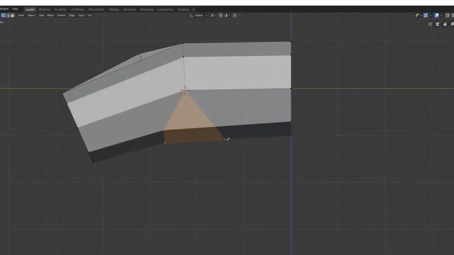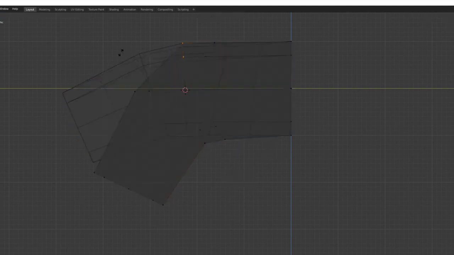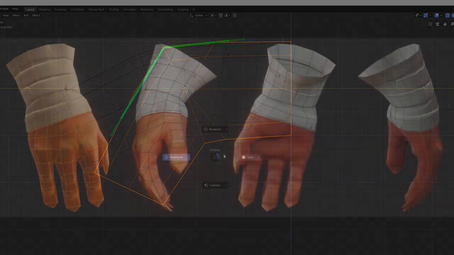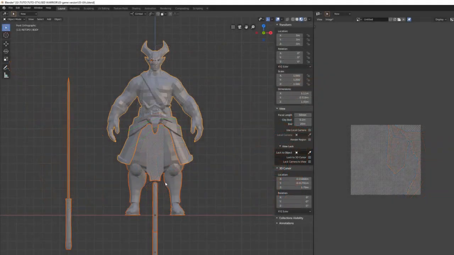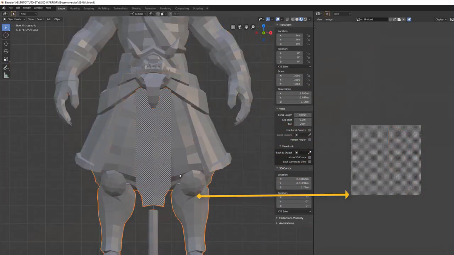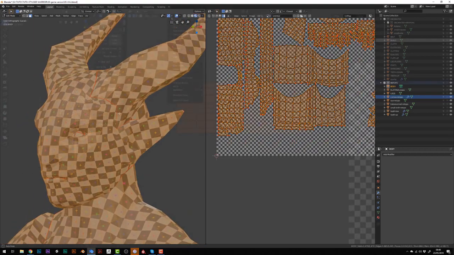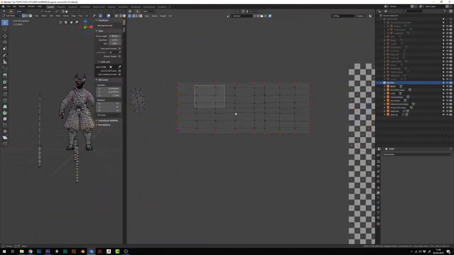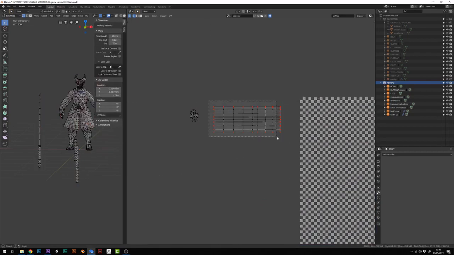Since this is not the most complicated stage, I will be mostly focusing on the important things, giving you some tips to have a good flow in your topology and good deformation for further use of the model. Then we will see how to create UVs and unwrap our character, and then optimize those UVs for video games and for any kind of assets in general.